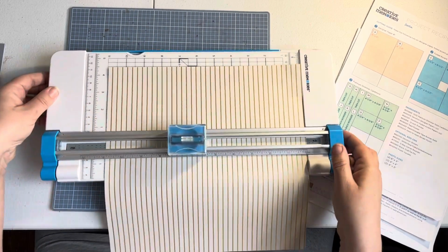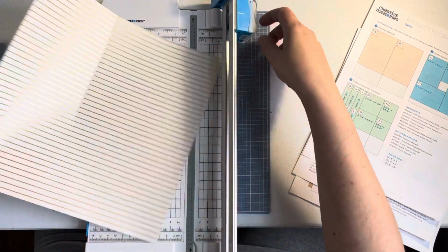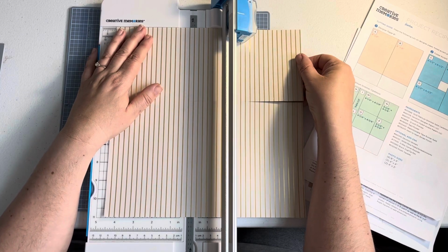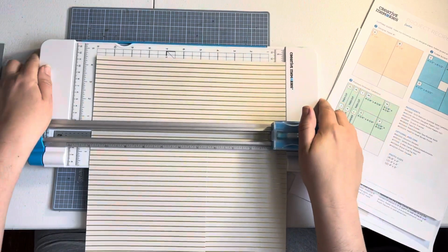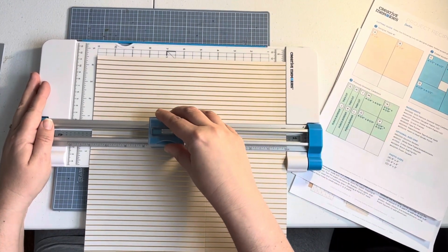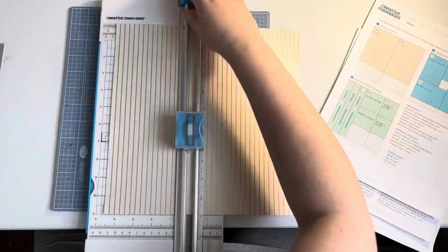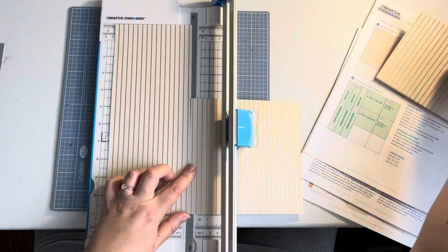There we go. Okay, now leaving everything in, pick it up. We're going to turn it 90 degrees. Line it up again with the 4.5. Shut it, go around this way. Cut it down to 6.5, right there. Okay, put it up. There's our first piece.